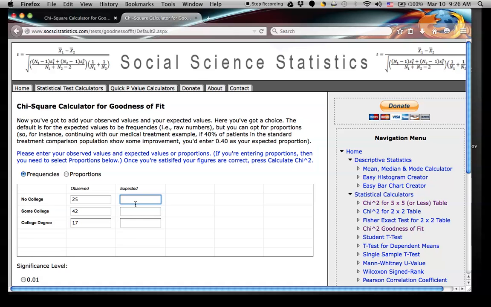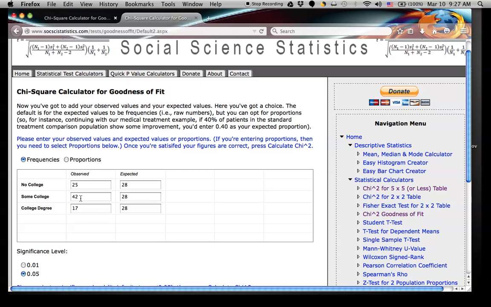Now our expected, since we're dealing with the frequencies here, our expected is we're expecting the same in each of these 3 categories. So what we need to do is compute the mean for these 3. So if we add up and divide by 3, well, the sum of these 3 values is 84, and 84 divided by 3 gives us 28. We're assuming that these are equal. So we should have the same number in each of these 3 categories. As we discussed last night, we can already see that there are some differences, and the question is whether or not those differences are statistically significant.